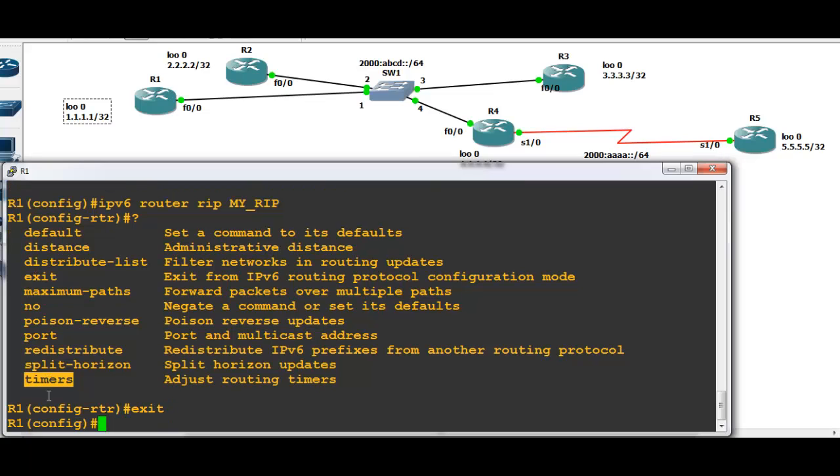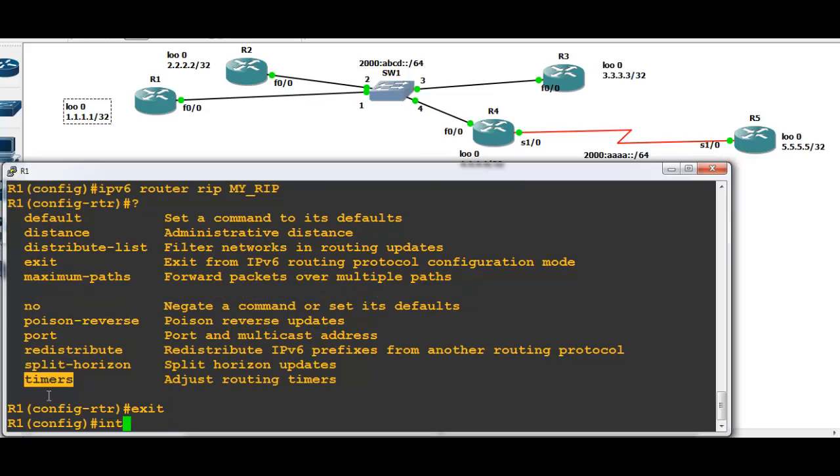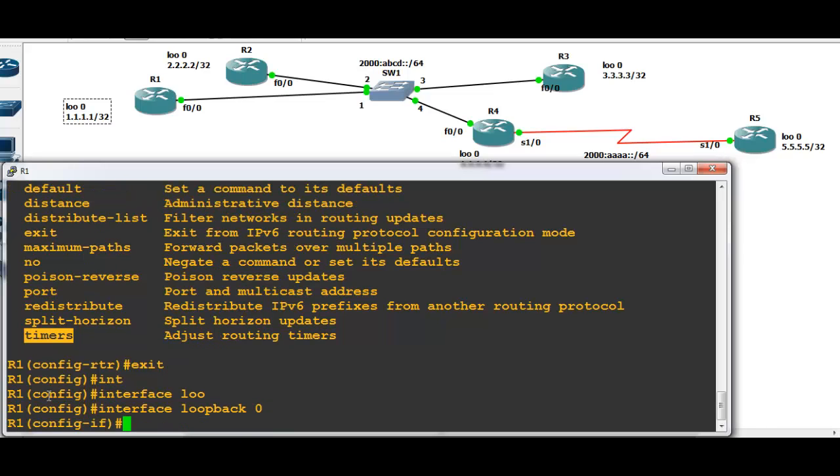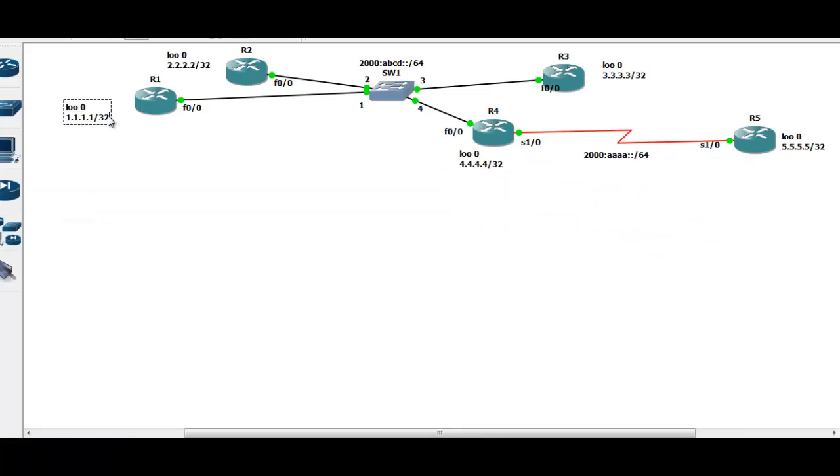So we go straight to the interface itself. See, on the loopback interface also we have an IPv6 address. You remember on the loopback interface I gave the IP address like this: 1111:1111::. I think I also gave 1111::1/128.